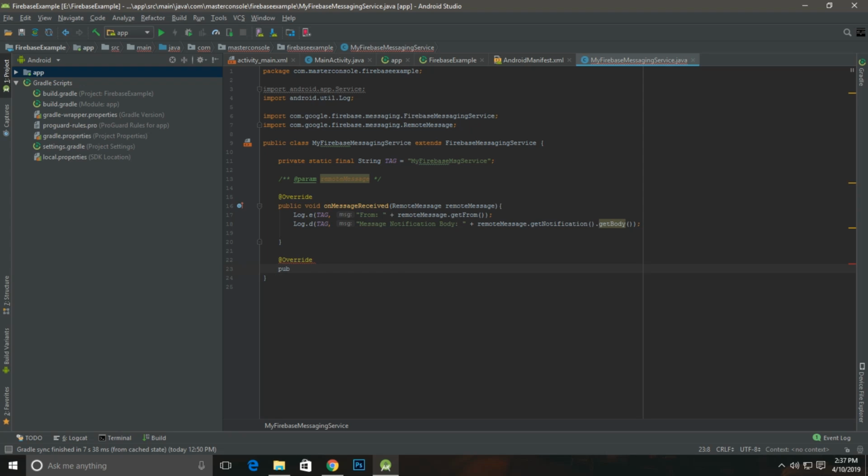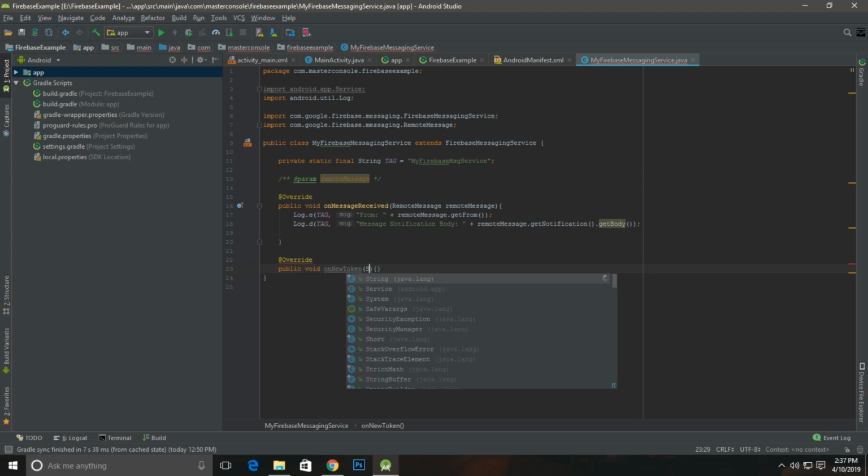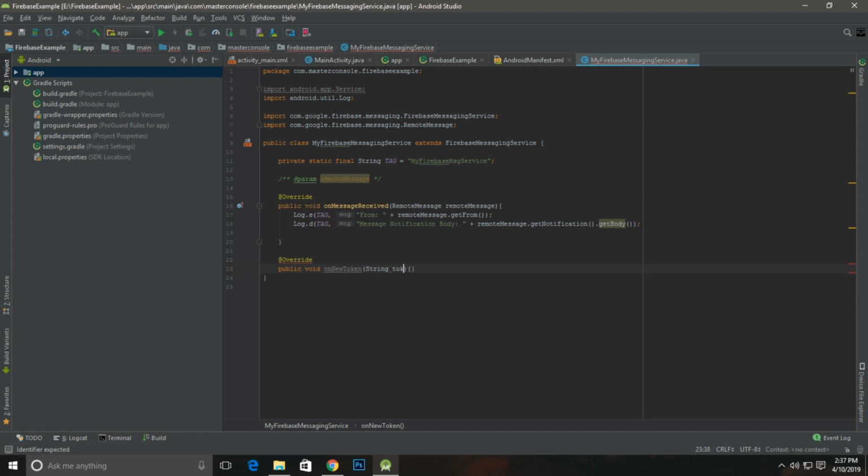Public void onNewToken. So we pass on the token as a string, String token.